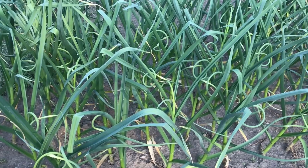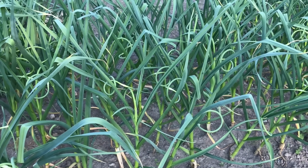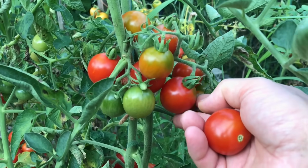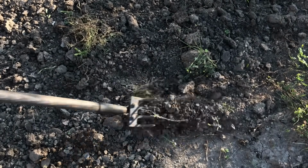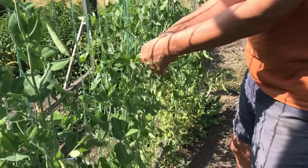I love being outdoors, it's relaxing, it's productive, but especially you can take pride in being able to grow your own food. It's really a good feeling. I hope you feel the same way. Others, though, they just see it as a lot of hard work, but it's always so rewarding to be able to walk outside and pick something fresh off the vine.